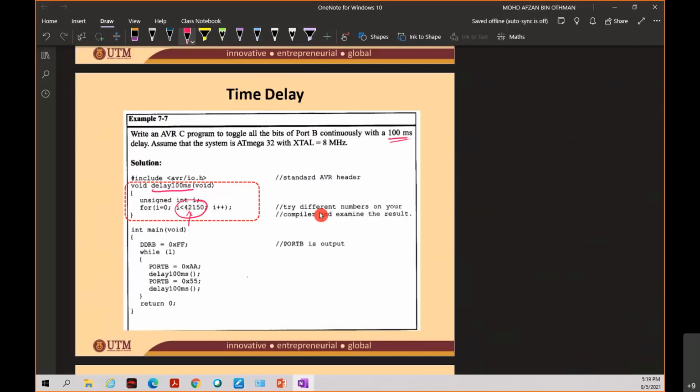Okay, and so what happens here is, this is your main program. You start, initialize your port B as output. Under the while loop, this will run continuously. PORTB equals 0xAA. So kamu akan hantar AA kepada port B. And then call a delay, so dia akan lompat pergi sini and generate this delay here. After it finishes generating the delay, it will go back to do this thing here, PORTB equals 0x55. It means that you're going to do a toggle dekat kamu punya port B punya output. And then after that, you go back to this subroutine and generate the delay. And when finished, you will return and keep repeating the same process. Okay, this is by using the for loop to generate a certain delay.